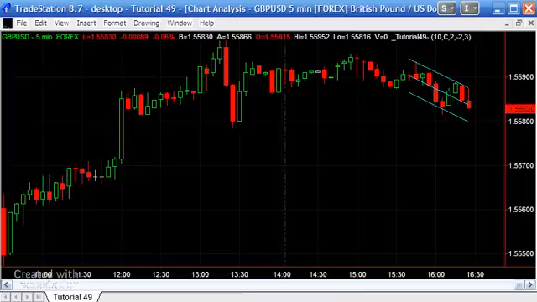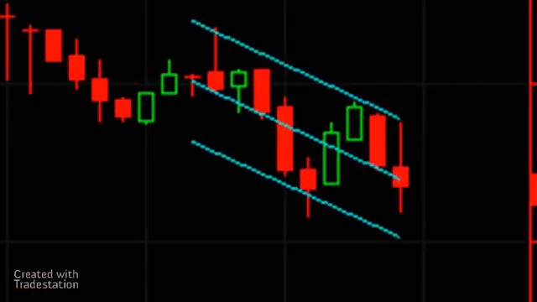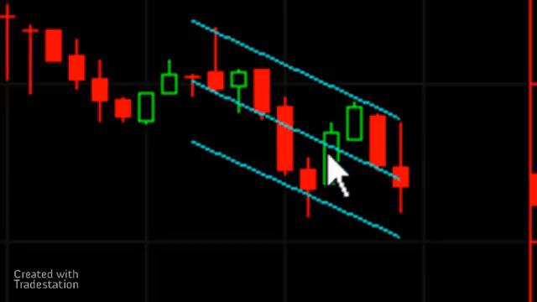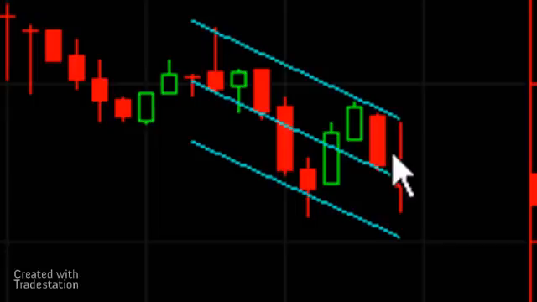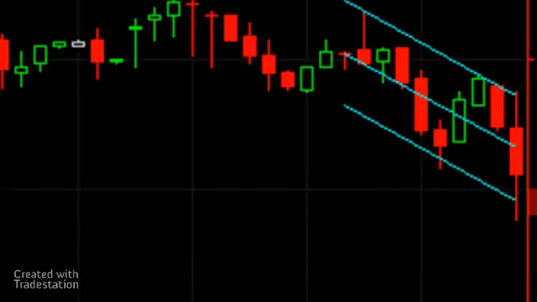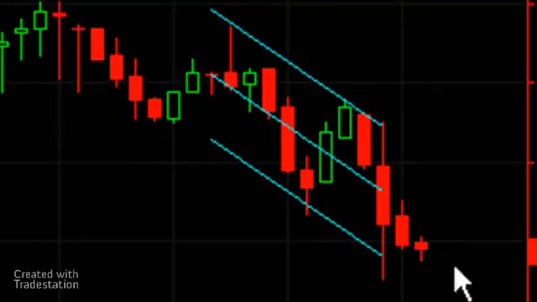Now I'm going to refresh, Control R, and if we leave this a few moments, we'll see that new bars are formed, but those lines, once they've been determined by the bars in question, which are these bars here, 1, 2, 3, 4, 5, 6, 7, 8, 9, 10, will stay in place. Okay, so several minutes have now passed, and you can see that the lines are where we initially applied the indicator, and it has not moved.